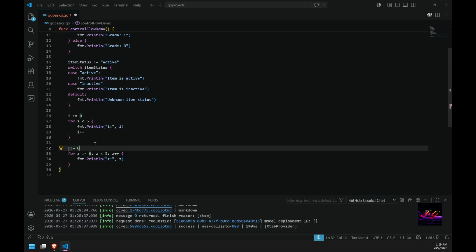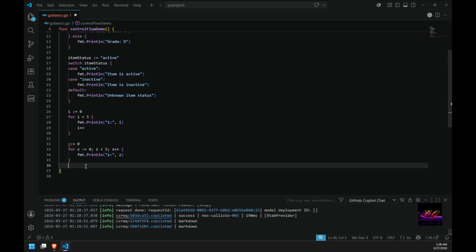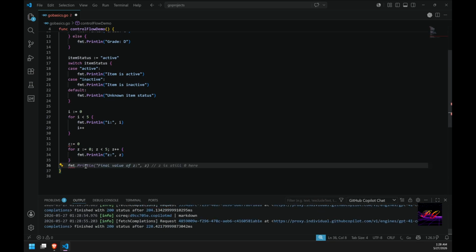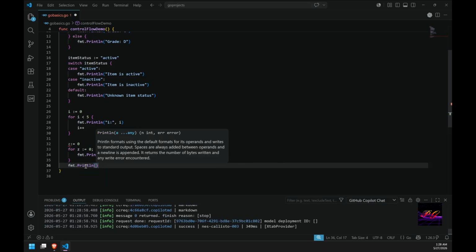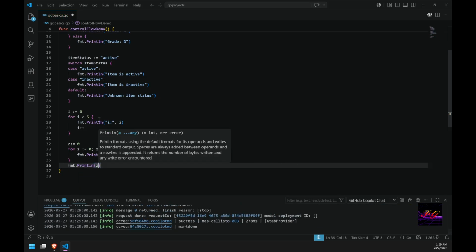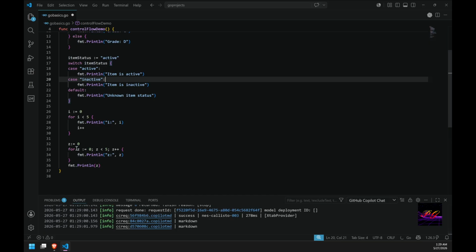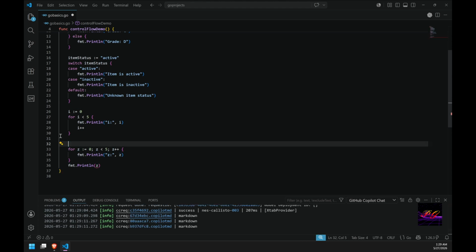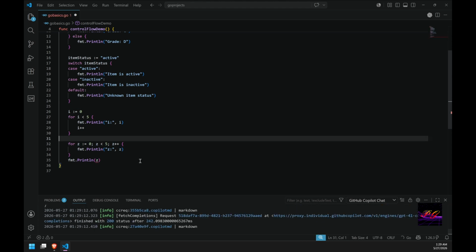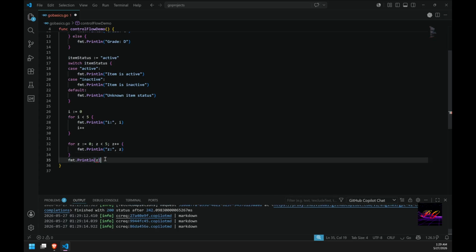If I want to actually use it, I'll probably do something like this: format print line that Z. So that will get rid of the error, because the error was that it wasn't used. But anyway, let's erase this because we don't need it. Erase this also.